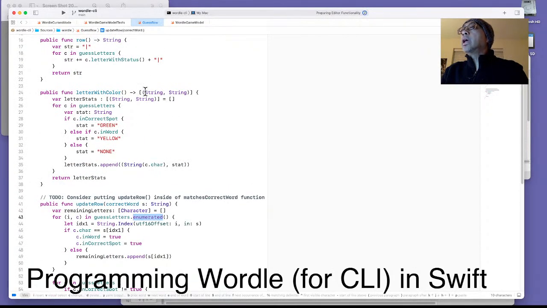It's going to return a tuple that is string.